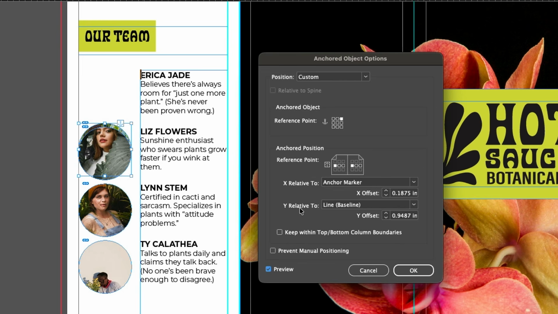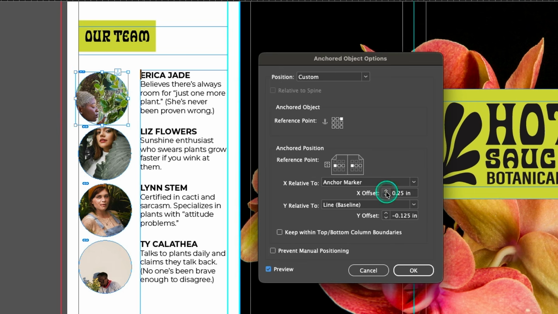So now we just make adjustments until the image ends up where we want it. So let's start with the Y offset. We've got this set to be relative to the baseline. And because it's the Y axis, when we make changes here, it's going to move the graphic up or down. So we just make adjustments until we've got it in the vertical position where we want it. So now let's work on the X axis.